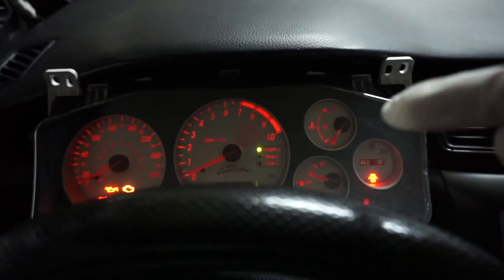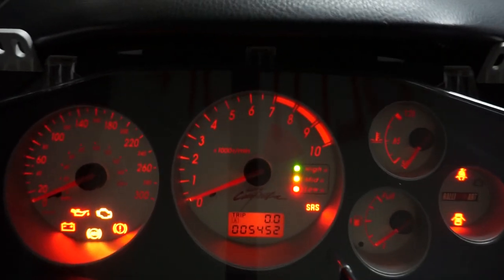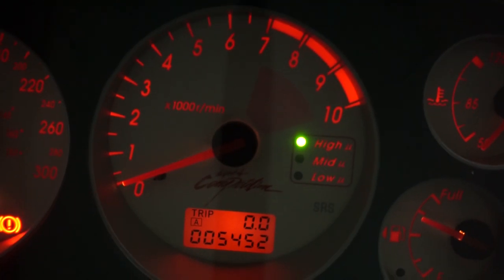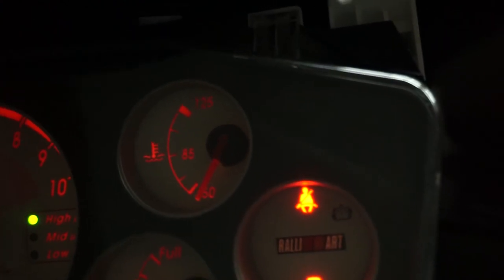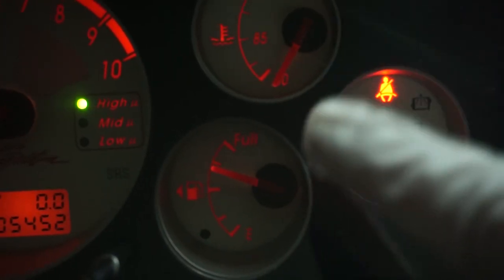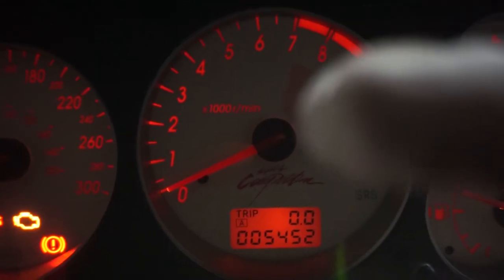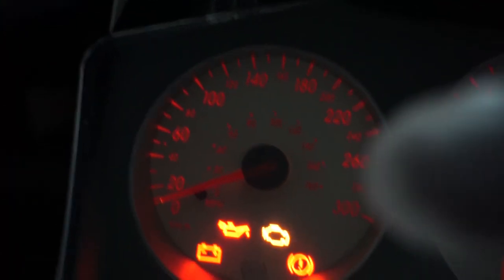Let me disconnect this one and put the S3 on — here is my personal S3. Let's put some juice on this one and see the difference. This one only has 5,000 kms on it. Still you have the same as the S1 — the reading on the temp gauge which is 50, 85, 125. The only difference you see now is that it is saying full on the fuel gauge. Still Rally Art, still has the high/mid/low, got the mileage — still at 300 kms and reading 180 miles per hour.